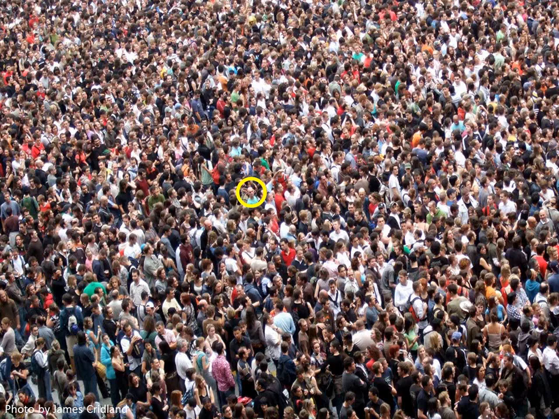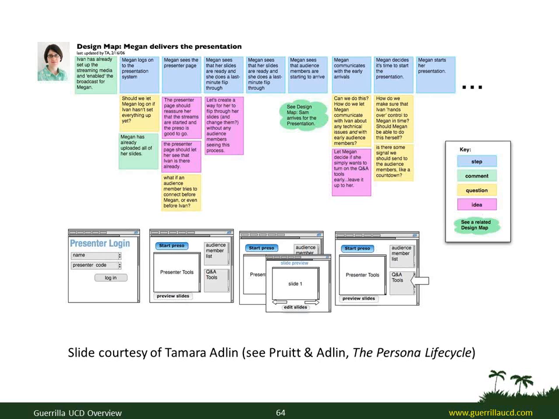So psychology of personas is a lot around this issue that our brains are wired for empathy with small numbers of people, that we really do react very differently in those situations than we do to large amorphous collections of things, especially when we are calling them very abstract names like users or user communities. So we'll talk a bit more about that and some of the evidence behind that.